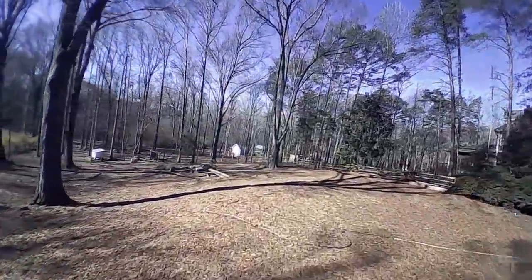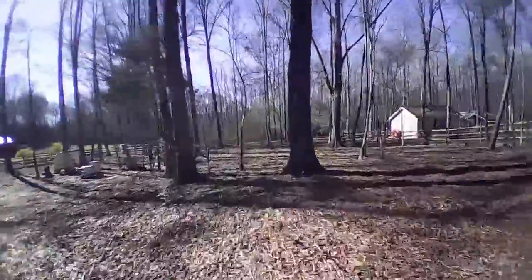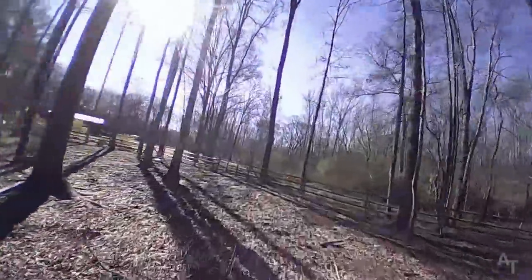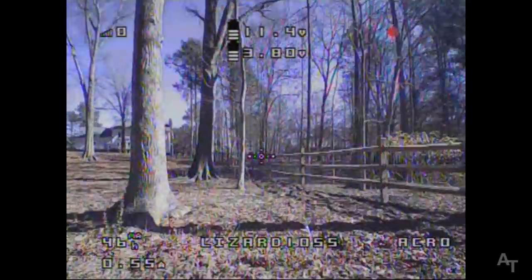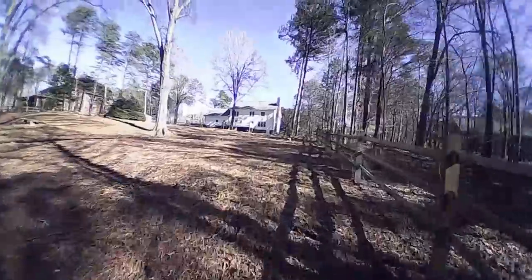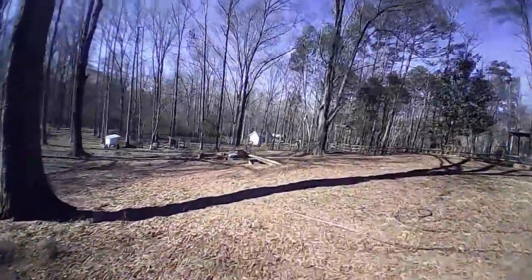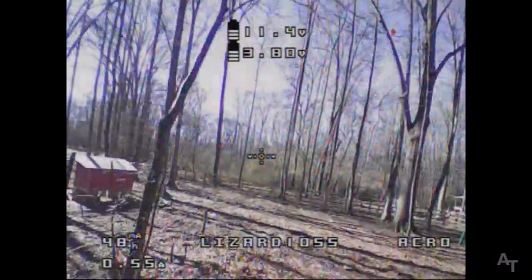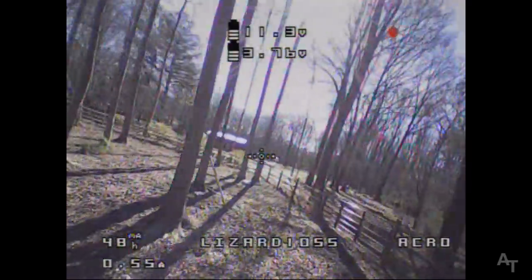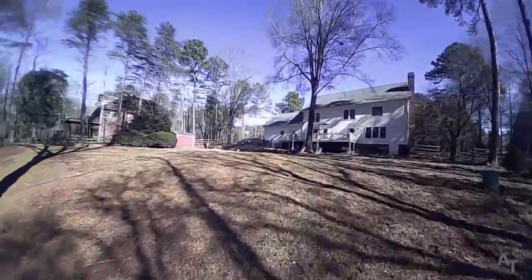I don't really want to do any rolls or anything because the roll rate is way too fast. I kind of say it feels a little — well, the feel of it is okay. I feel like I'm going kind of fast actually. The camera's pretty good, but when the light is kind of harsh like this it's hard to distinguish features and stuff seems to get kind of washed out.